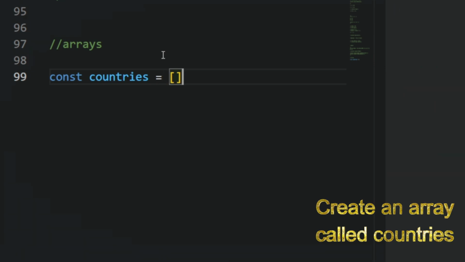Then you open a square bracket, like we said in the previous video, end the line with a semicolon, and with single quotes we can list the names of the countries we want to save. I'm going to go with Germany, then the second country separated with a comma, Gabon, and then Nigeria.